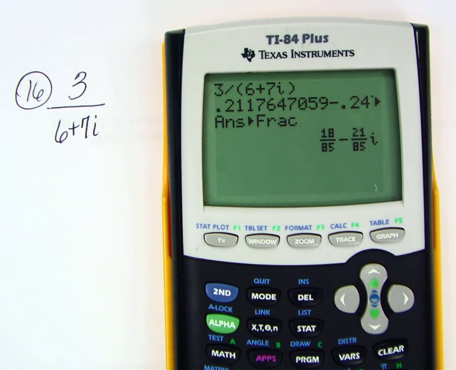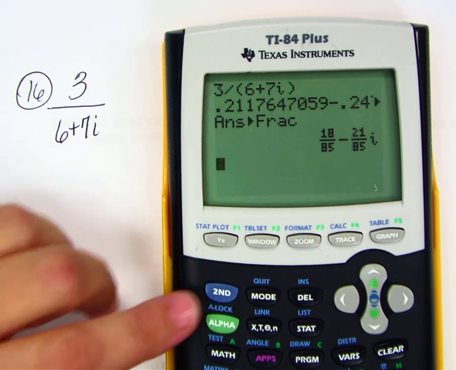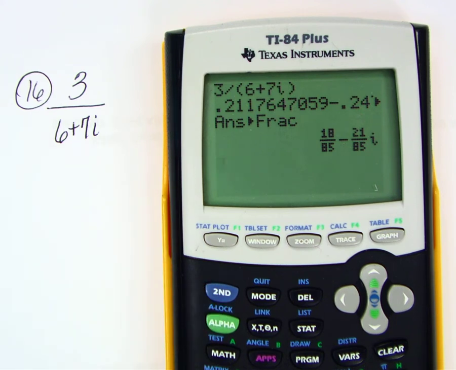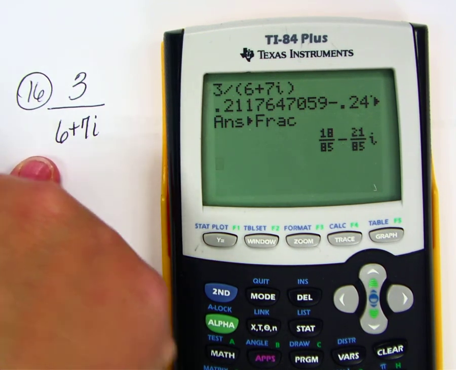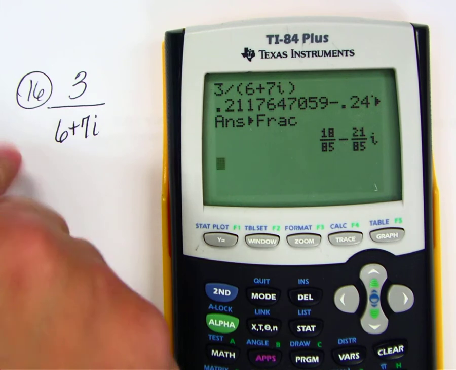Now, I will tell you this: the i comes from second and the decimal sign. If your name is on the board, and that is still something that you lack, you can't use a calculator to do it. You've got to show me that you can do that by hand.